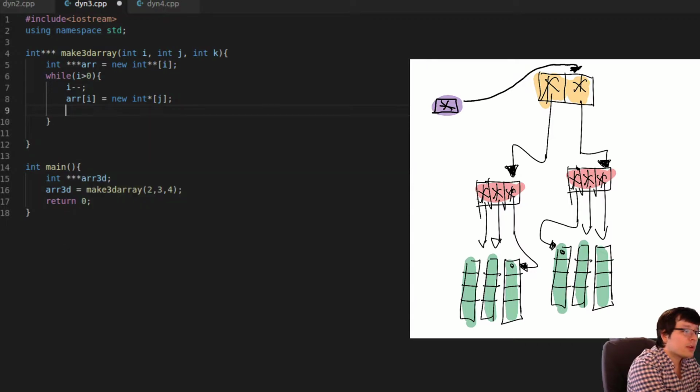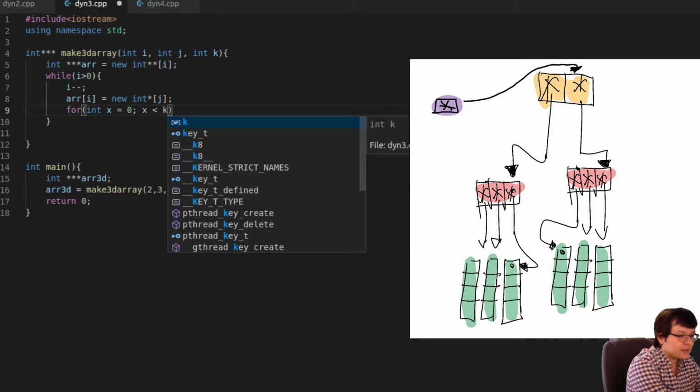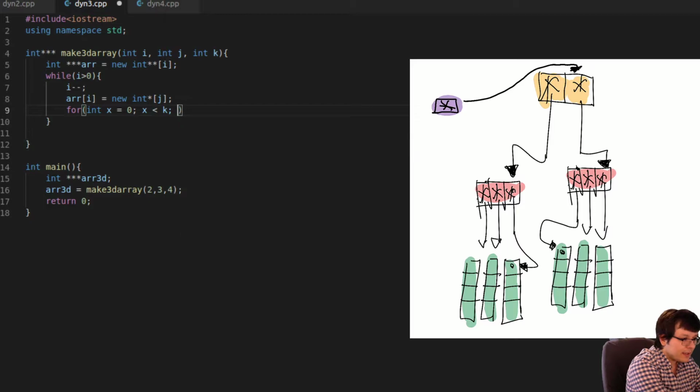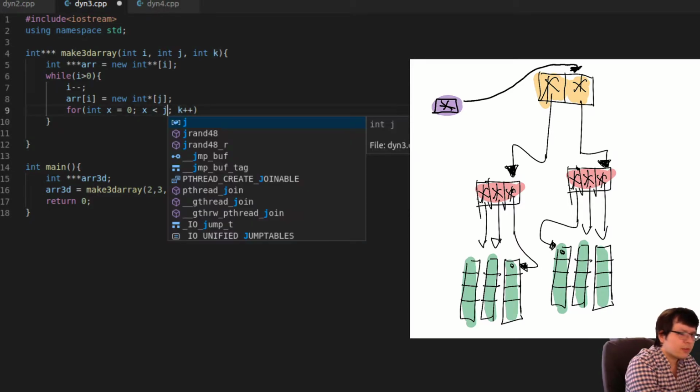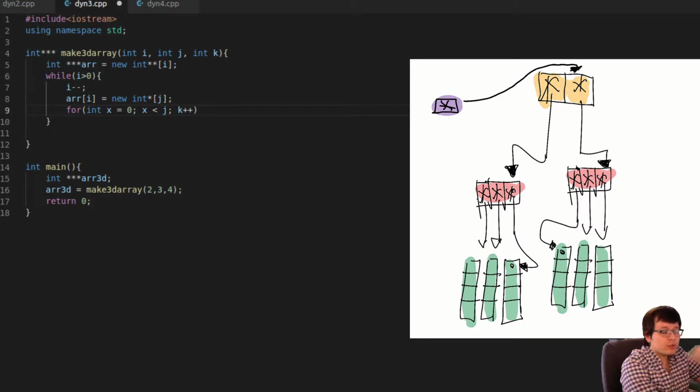This time I'll do it with a for loop because why not? We'll do it the old school way of doing it, okay? So I can't use j, so I'll just use an x variable. And x is equal to 0, x is less than k, because that's the third dimension, k plus plus. Oh, no, j for this one, because we want to run 3 times for each of the red pointers, not for the green ones. So yes. And then x plus plus like that, okay?